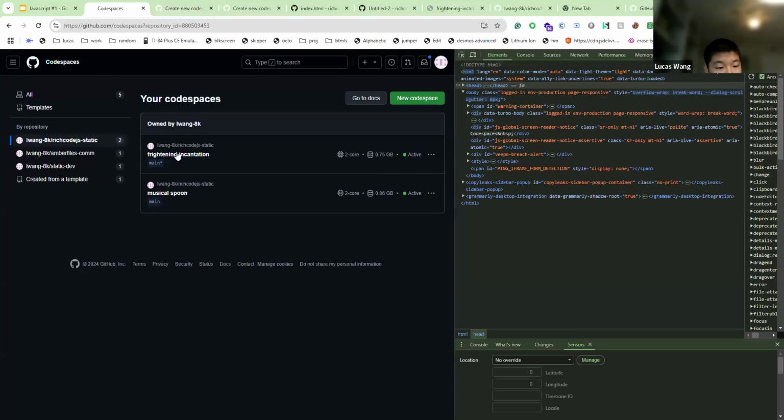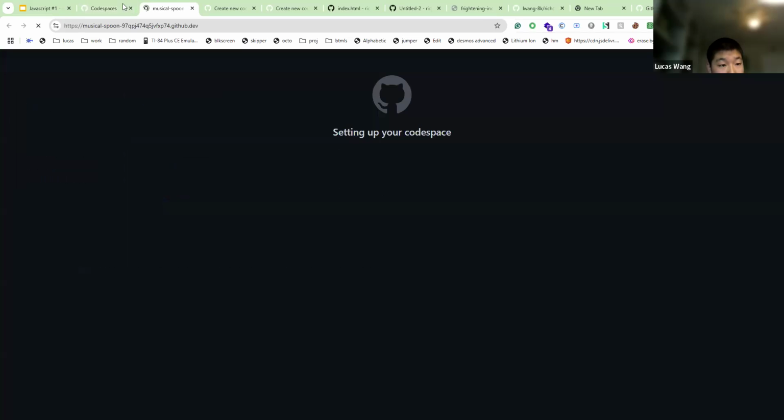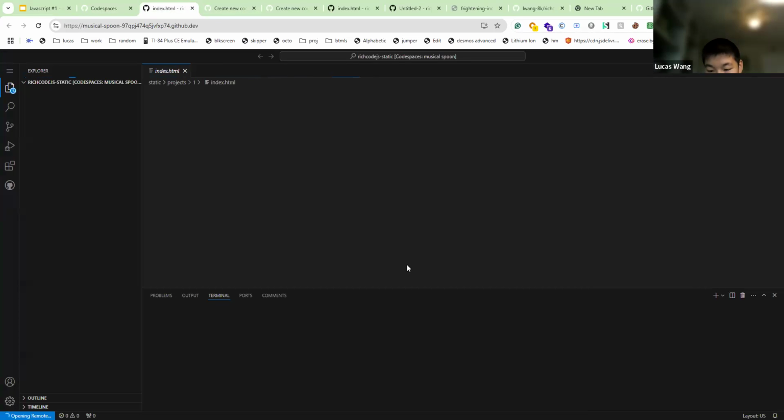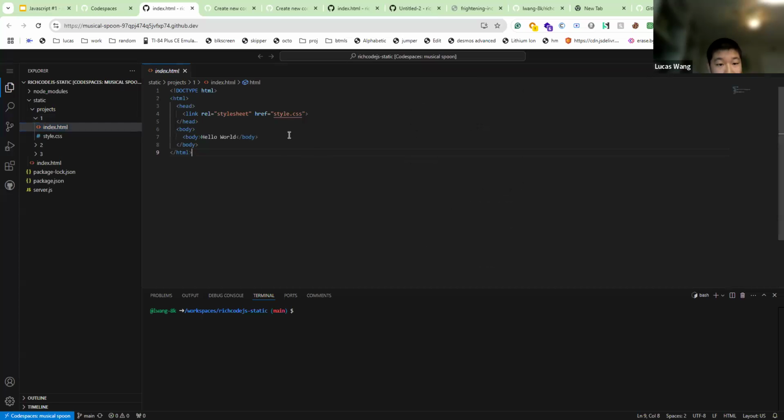Click on it, and then click on whichever one you just created. There should be just one here. If there are two, just choose one, and open the static folder, open the project folder, and open the one folder and click on index.html.